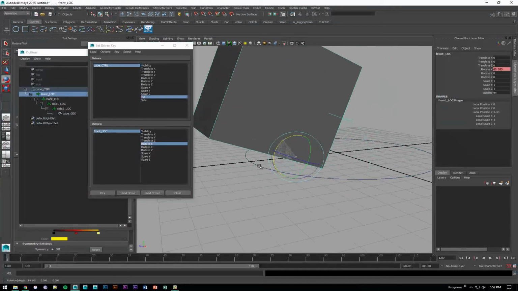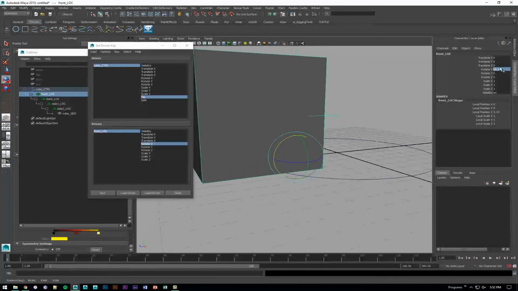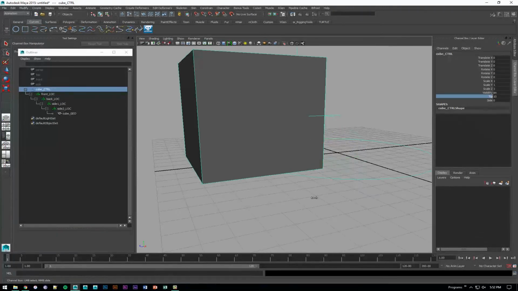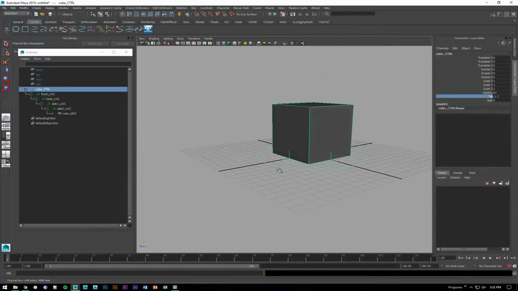When my tip now changes to +10, I want it to tip completely in the forward direction, which means I'm going to rotate him all the way to 90 degrees. You see, all the way to 90, like that. Key it. Close it. Now you see that as my tip goes from 0 to 10, it's tipping in the forward direction, which is fantastic.